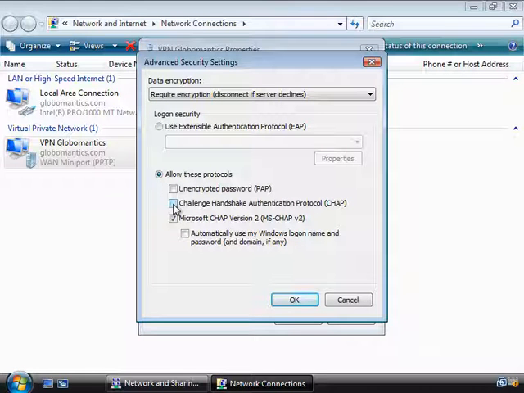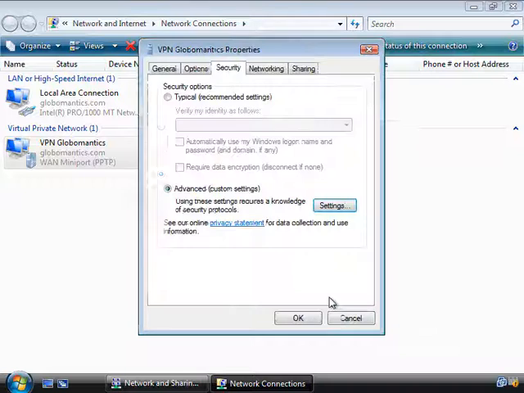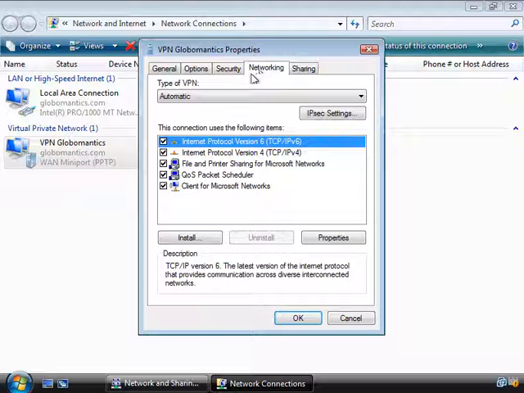It's not as typical on a Vista client that you would go down to these, because it's not as likely that you're going to be connecting to something that requires CHAP or PAP on the server side, but it is available to you. Now if I back out of here and go to the networking tab, you will see that this is where we can select the type of VPN.